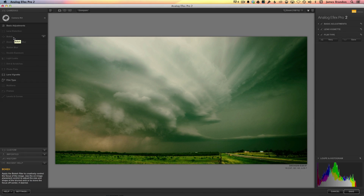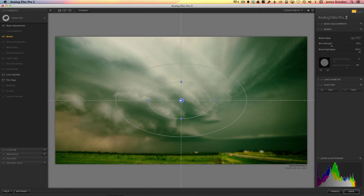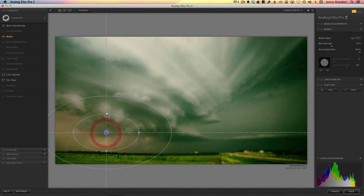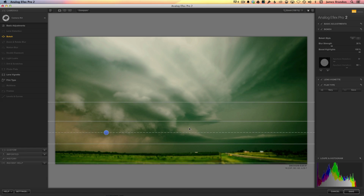I might try a bokeh on this one just to see what we can do. So again, just like the vignette, we can grab this and move it around, and we can resize it, all kinds of stuff. We can mess with the transition of the blur. I think what I might try to do here, just to see if we like it, is switch over to the planar type blur, which is going to simulate sort of a tilt shift image.